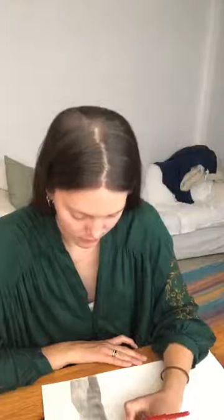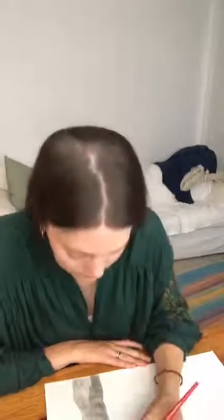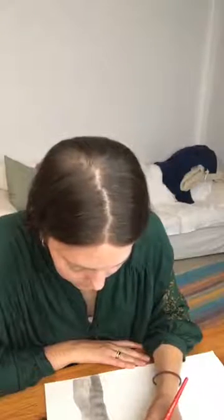Remember, it's always easier to add ink. It's impossible to take ink away once it's on the page with these permanent types of ink. And this is where your blotting paper will come in handy. If you do put too much ink on your page, you can just blot it back with your kitchen roll.